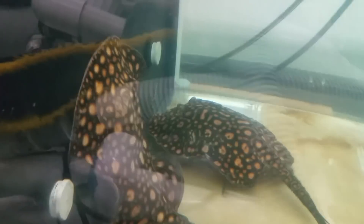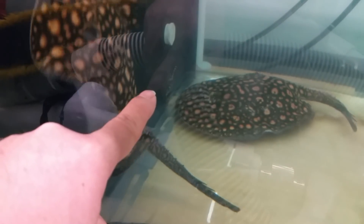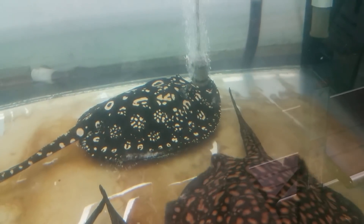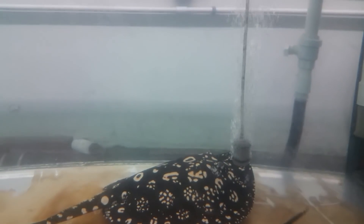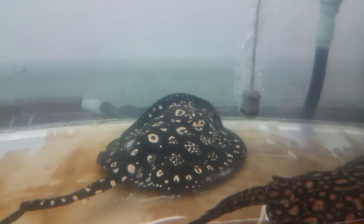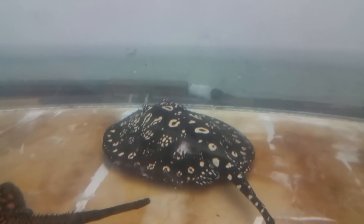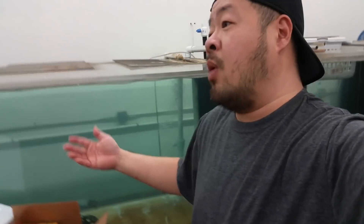This one wasn't so easily found because I have this massive table in the way. When we took a closer look we saw a little bugger right there — he's vertical on the wall, on the black wall. I don't know how many are in that tank because of the table. There should be more than one because I only have one black ray in here, and her hump was huge. Now she's flatter, but she isn't completely flat. Maybe she wasn't carrying a lot, or maybe she still has a couple in there.